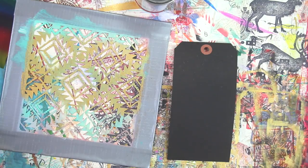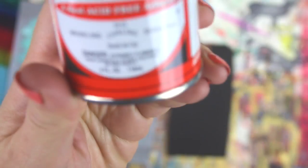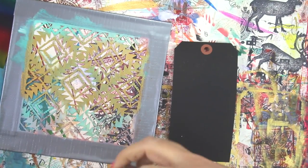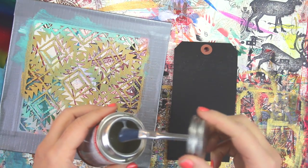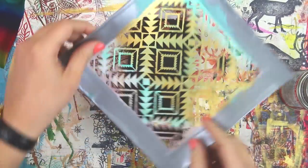I'm working on a black tag. You could work on any surface that you want. I just think a black tag has some kind of nice impact. We're going to be using rubber cement. This happens to be called paper cement, but it's the same thing. It's just the acid-free version of rubber cement. And rubber cement is something you can buy at a drugstore. It has a little brush in the cap. It's glue, so you should know that and be careful with it.